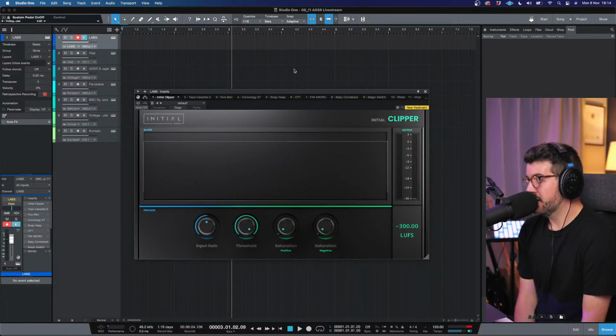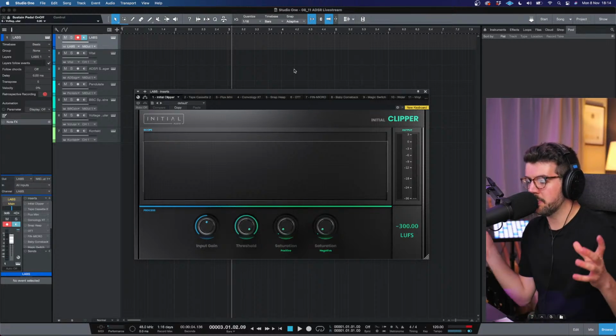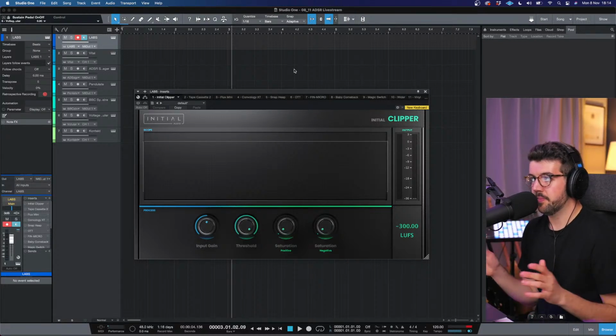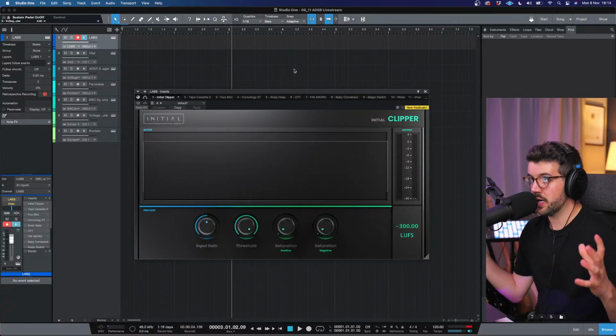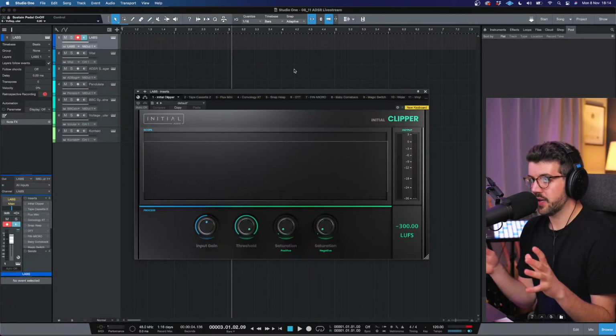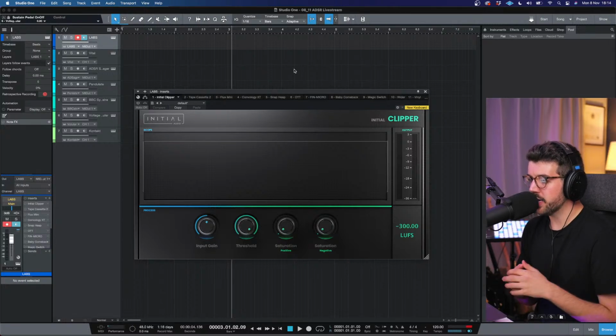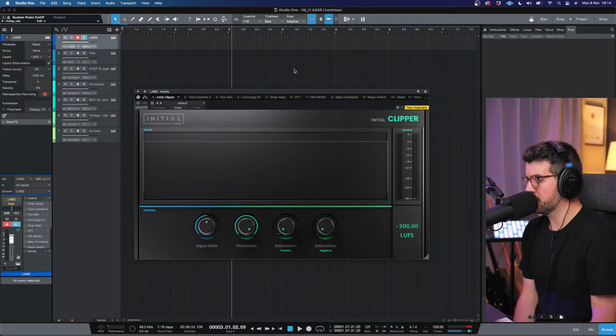Then we have the Infected Mushroom Wider. Again, really great stereo width tool. Don't want to use it too much because obviously there is a lot of phasing stuff going on there, but for opening parts up that aren't too important to the center information, or just for making things wide and then collapsing them back to a tighter stereo. Wider's awesome. You can grab that on the ADSR store as well.